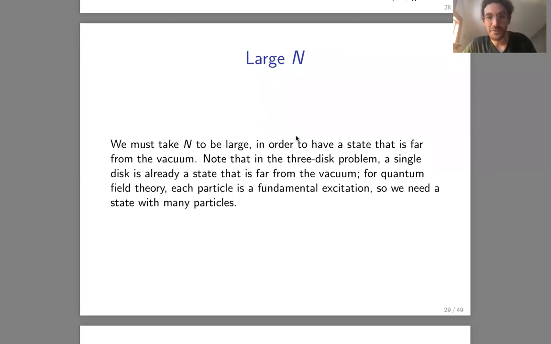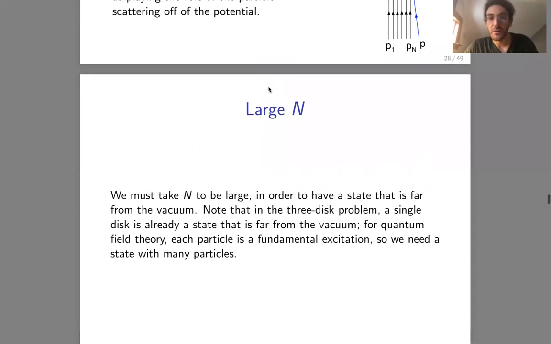Why can't you see chaos with three particles? Well, because you're close to the vacuum. Because the number of quanta is discrete, so it's very close to the vacuum. Perhaps alternatively, you could say we need to be able to form states with high entropy. That's just saying the same thing, because states with high entropy just means having a large number of states. So yes, large n is necessary. And on a question, so then what will be the characterization? Are you going to look at some exponential behavior or means? No. Yes and no. Good.